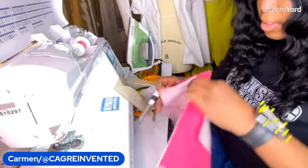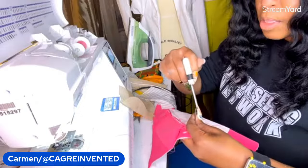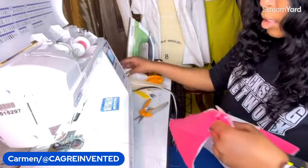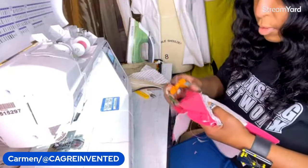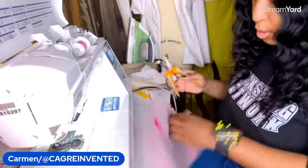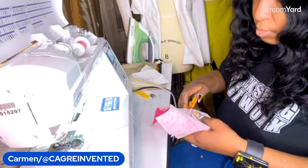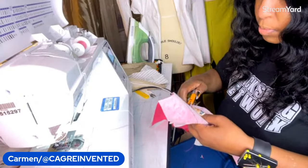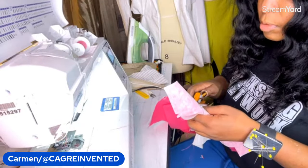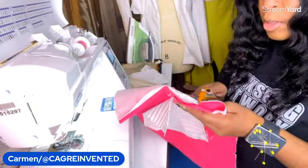Did it open? Oh, shit, it did work. Child, the way this thing stressed me out, though. Let me do this from the other side, because I don't trust it. Okay. Go the other way.